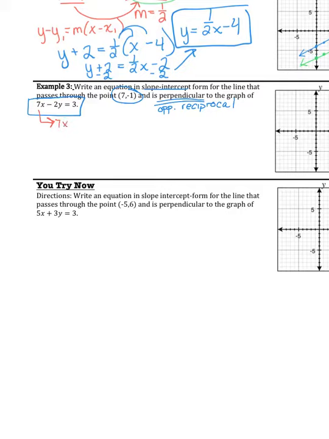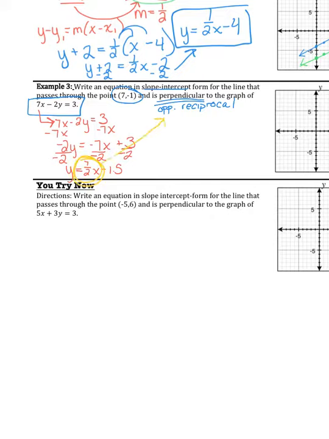So I'm just going to write the problem down here, give myself some room. So I'm going to get y by itself. So I subtract the 7x over, which leaves me with -2y is equal to -7x plus 3. And then I'll go ahead and divide everything by -2. And I get y equals, okay, that's going to turn to +7 over 2x. And then minus, I'll just put this at 1.5. I don't really care about the y-intercept, right? The only information I need from this is the slope, okay?